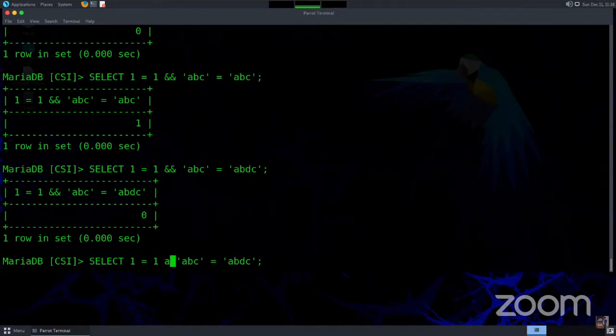Let's talk here about OR. There are two ways to write OR: one is OR and one is the double pipe.